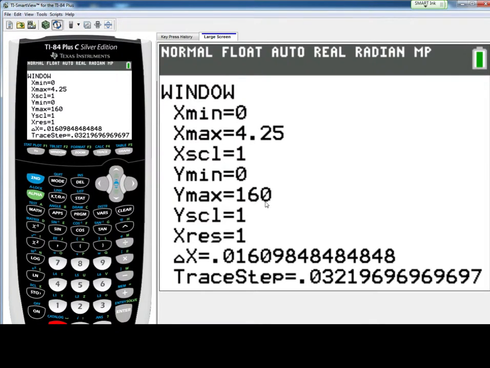And let's go ahead. You guys want to leave 160 or do you want to try something else? What's the maximum? Well, I guess that's not a good question because that's what we're looking for. You want to leave 60 and then adjust if necessary? Does that sound good? Okay, so I put those values in. I still want my y scaling to be by 1, so let's take a look at the graph now.